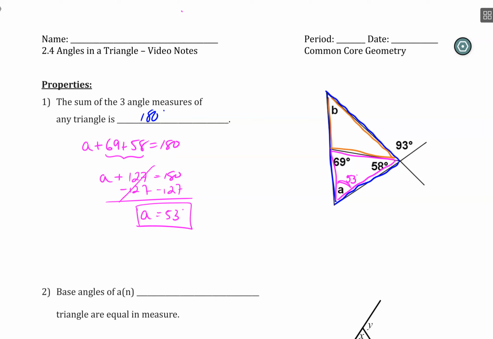So for angle B, we've got multiple options. We could focus on this little triangle here, which is the orange triangle that I highlighted in orange, which is fine. I would need to find these other two angles before I could find B, but I can do that. I could figure out this angle right here, because it's supplementary to the angle 69. I could find this one here because it is supplementary to 93 and 58 altogether. Perfectly fine. I could do that.